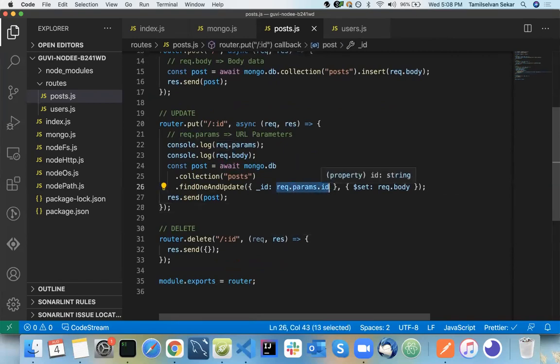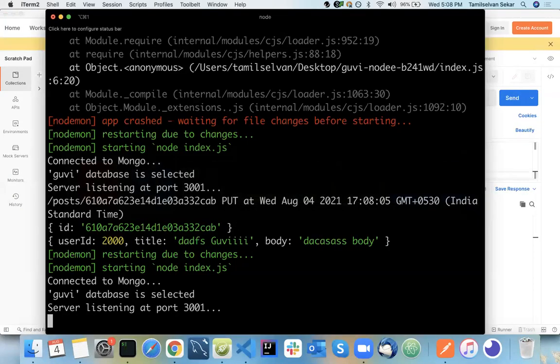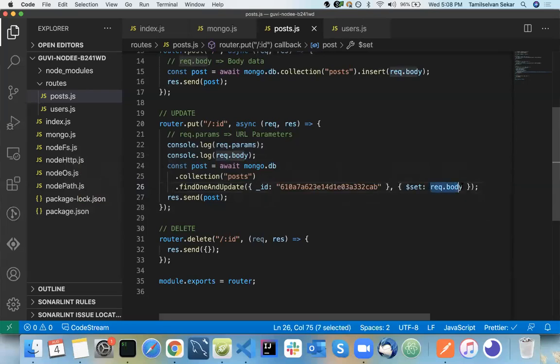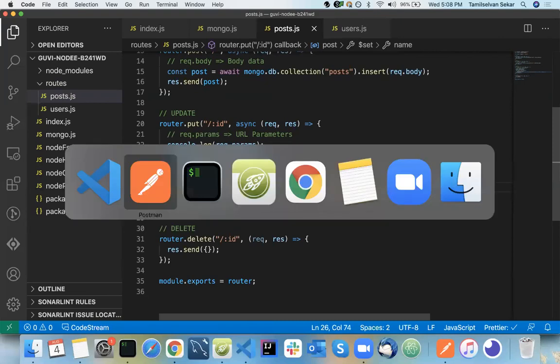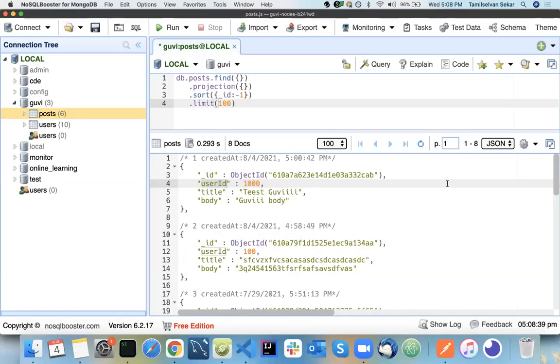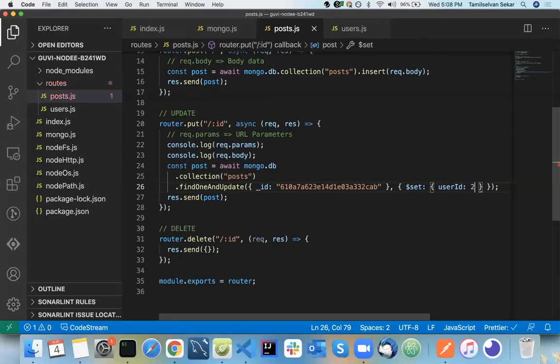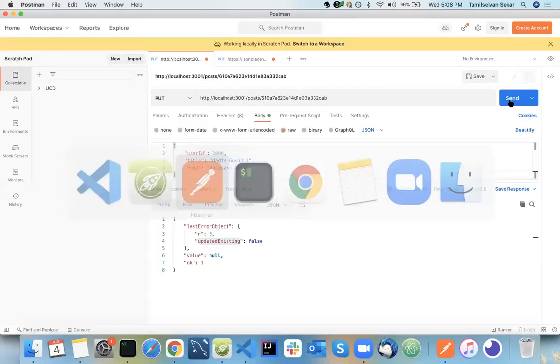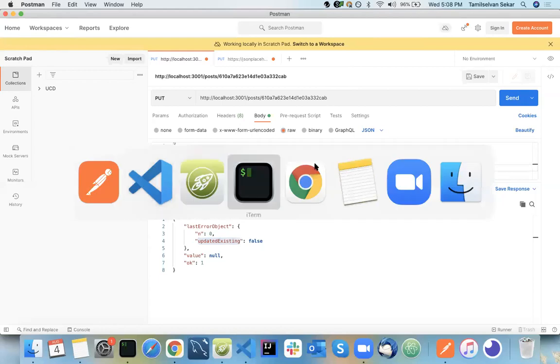What I'll do is I'll statically give request.body, modifying the user ID to 2000. I'll just give the static values. Let's see now. Again, it's not updated.